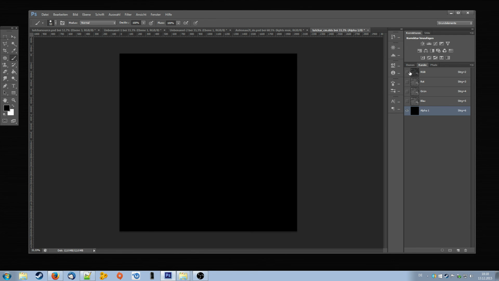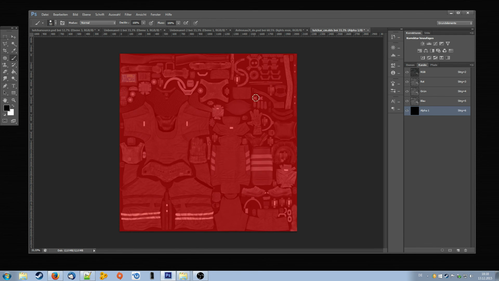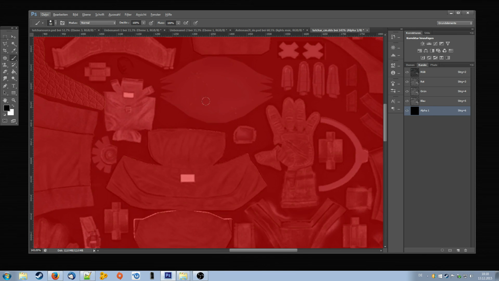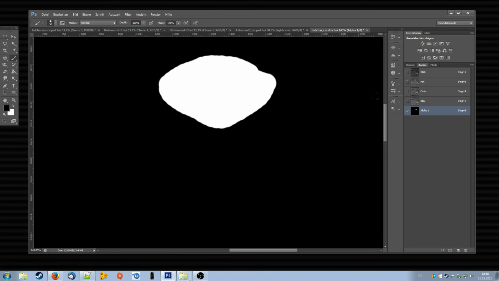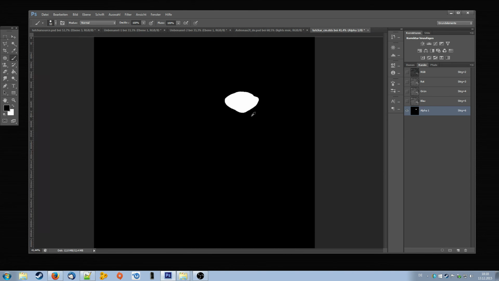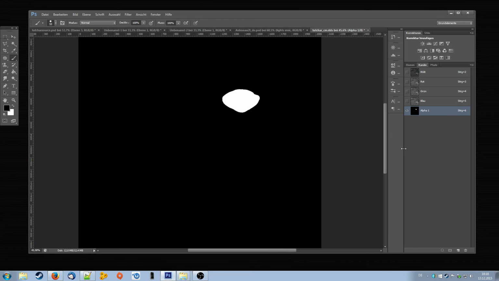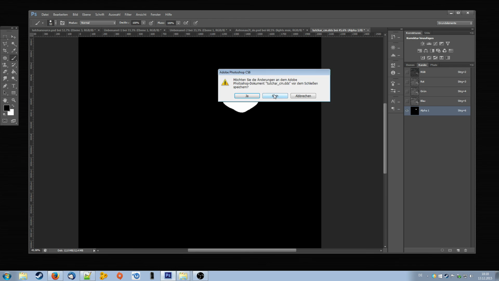So for example, if you would like to have this one extremely reflective, just paint it white. I have everything visible, but I'm just going to paint it white real quick. Okay, like this, just for showing. And now everything that is white will be extremely reflective. That's basically it. So no, we don't want to save it.